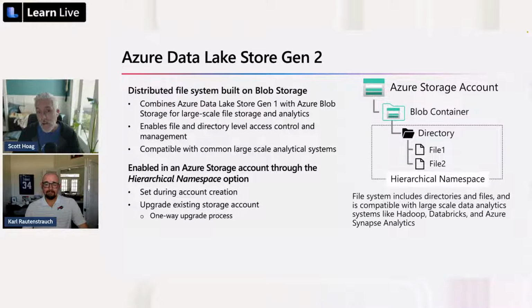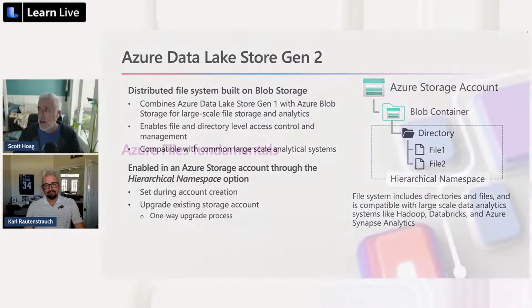When we're comparing HNS, or hierarchical namespace, to that flat namespace, these are true hierarchies. They are real file systems. It is not a flat namespace. So you're working with real files and real directories. So I can do things like rename a file in place. I can rename a directory. I can move a directory within the hierarchy, copy things around. It really is a great offering and just part of that overall storage ecosystem.